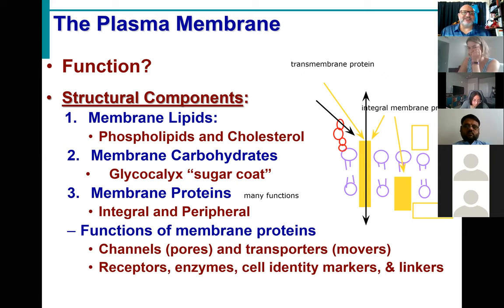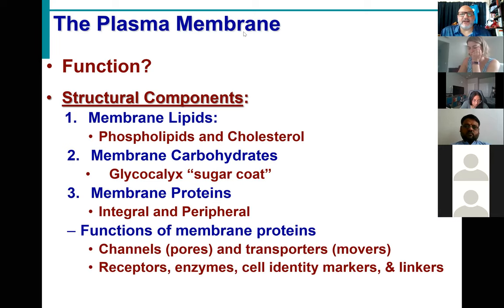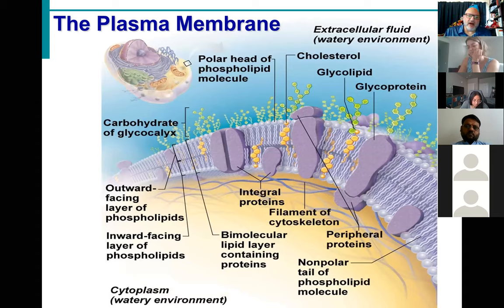And if you've noticed, my picture here has gotten kind of messy as we've looked at it. And not surprisingly, if we look at somebody else's illustration of the cell, we see that it is equally messy. So here we see some great examples of all those things we've talked about. Clearly, the primary component is those phospholipids arranged in a bilayer. But notice embedded within the tails, we have those four carbon ring cholesterols helping to stabilize the plasma membrane. Here in green, primarily on the outer surface, we have those carbohydrates forming that glycocalyx, that sugar coat on the outer surface. Here we have a transmembrane protein that allows for movement of materials in and out. So this is either a channel or some type of transporter.